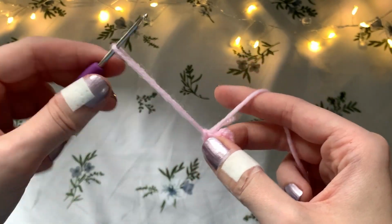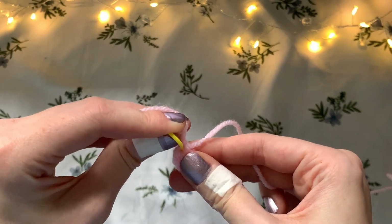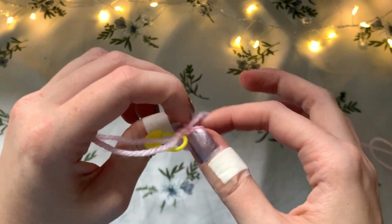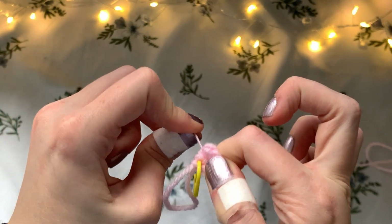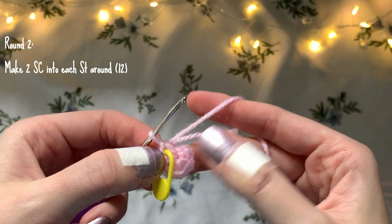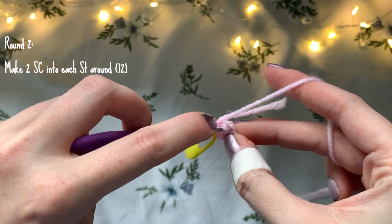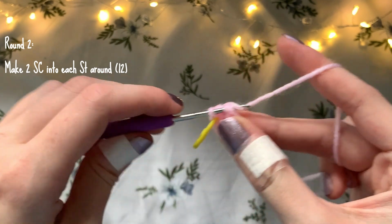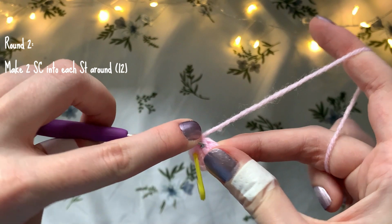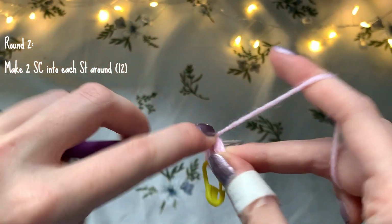Once you have your 6 single crochets, I'm going to place my stitch marker into that 6th one we just made, just so we can mark the end of the round. And then I'm going to pull on the short tail tight to close the ring. Okay, so for round 2 I'm going to make 2 single crochets into each stitch around. Weave this tail in, so it's 1 single crochet and then a second one in the same stitch. I'm going to do this all the way around.